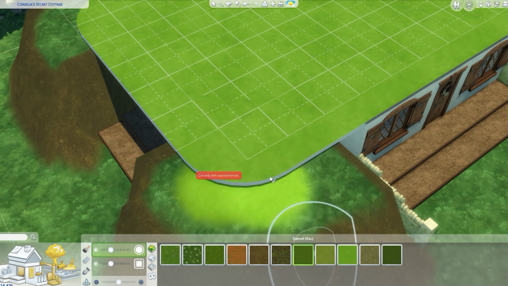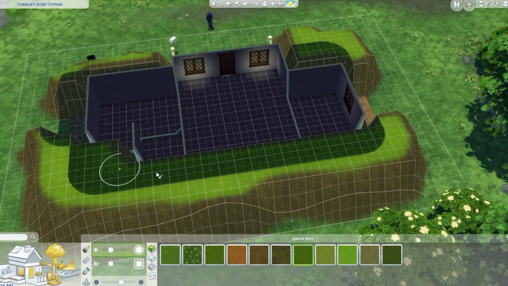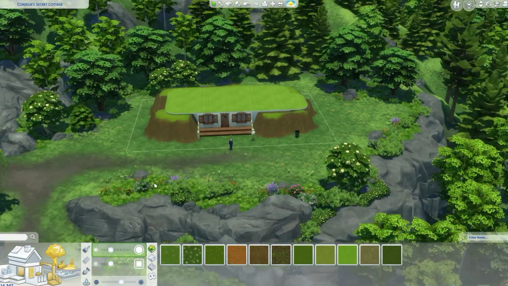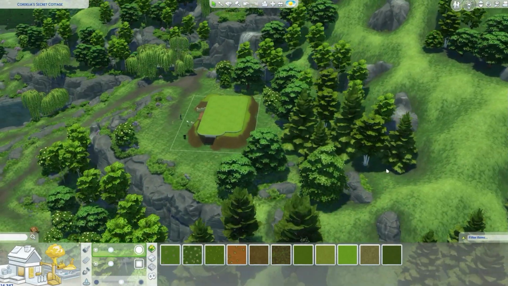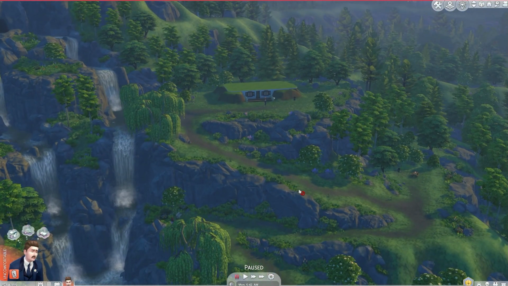Now, I'm building this with only Cottage Living activated right now, so unfortunately the only grass color that I can color that platform up above with is this super bright green. So it looks kind of weird that the grass on top there is so much greener, but once again, we're gonna cover it in like a million plants and then you're not gonna notice it as much anymore.